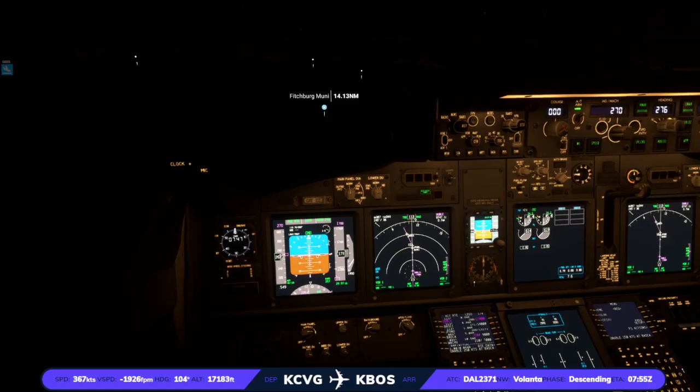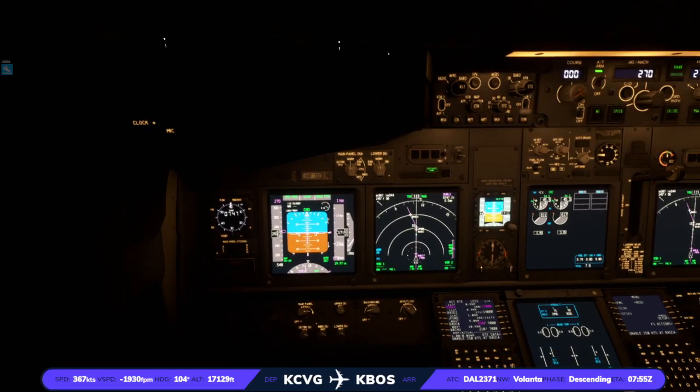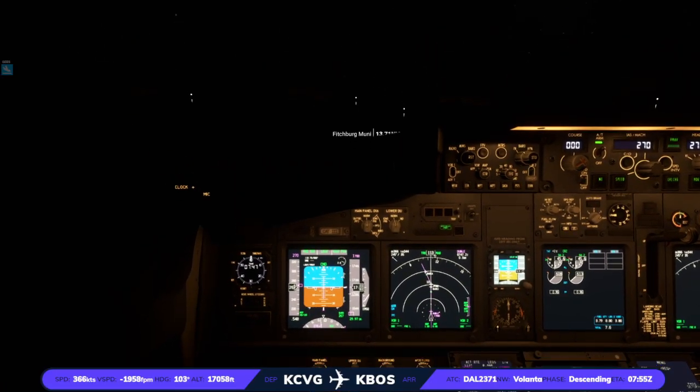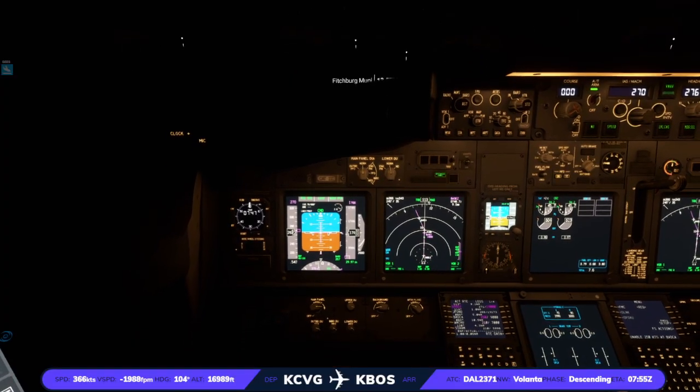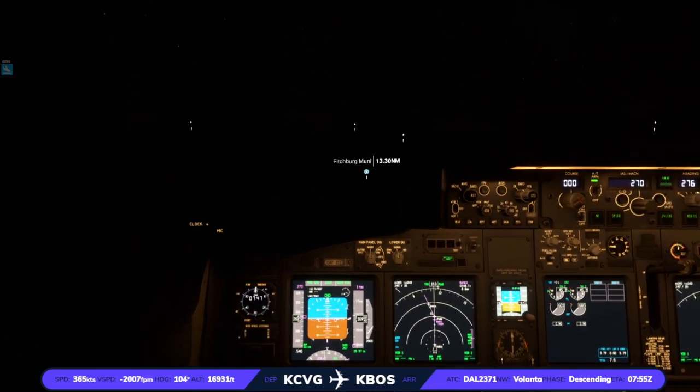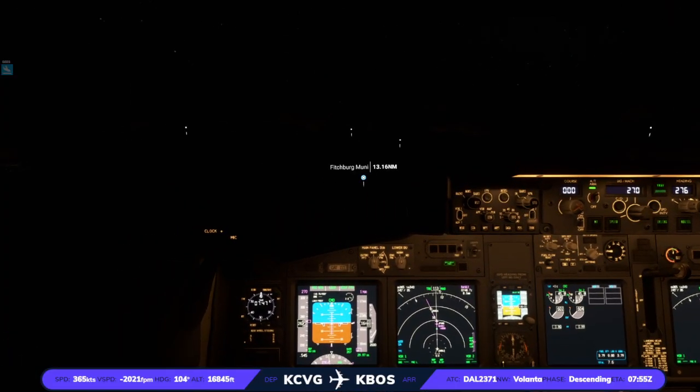I just love that it's like, nope, we're not going to be able to do 250 knots at Badka when we're going to have to be below 10,000 feet by then.